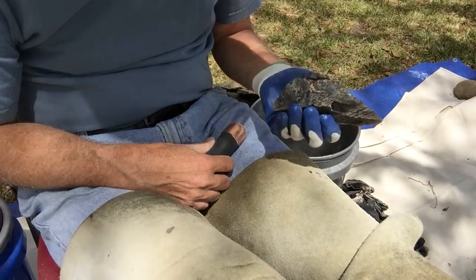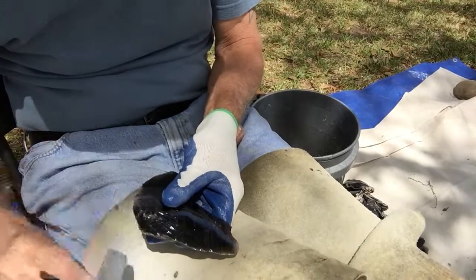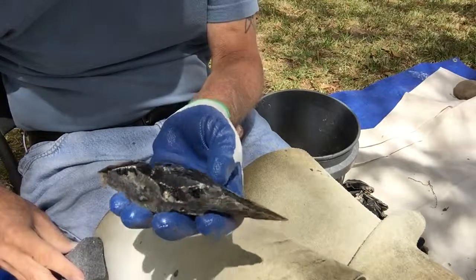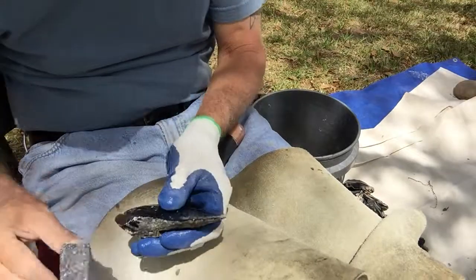Damaged, big time. All kinds of really hard stress put on this.